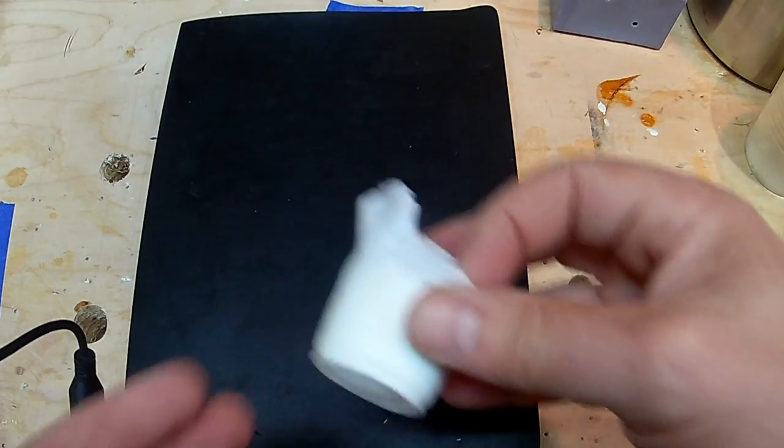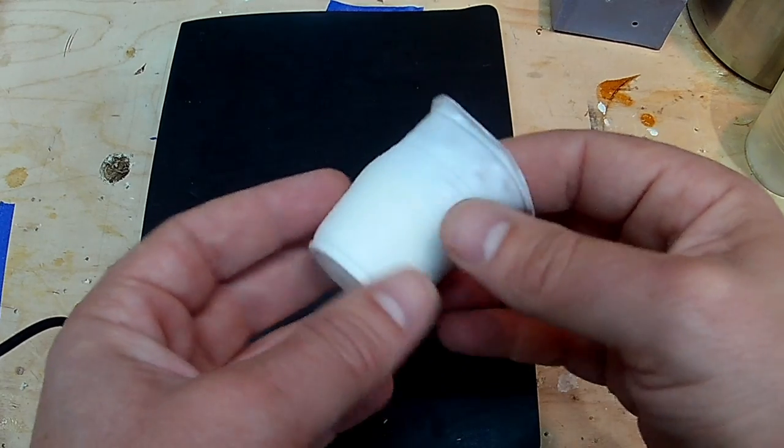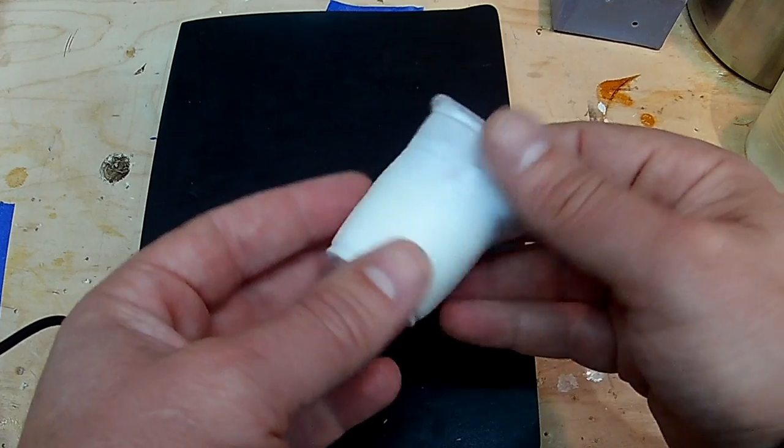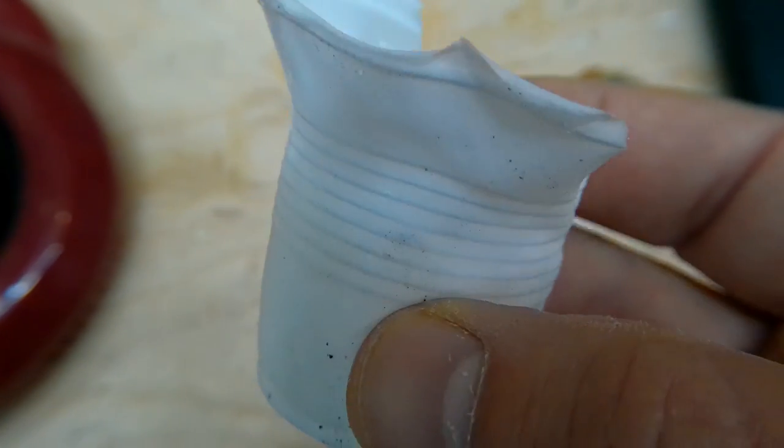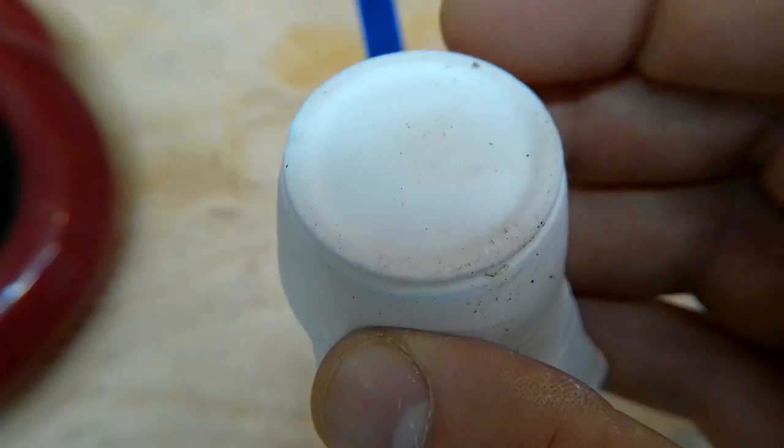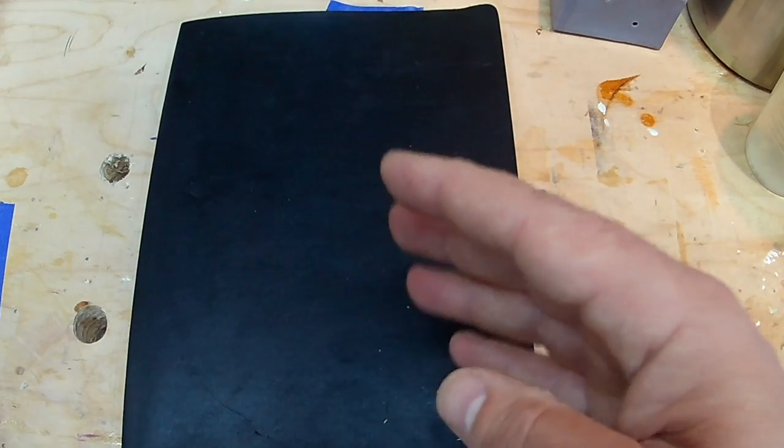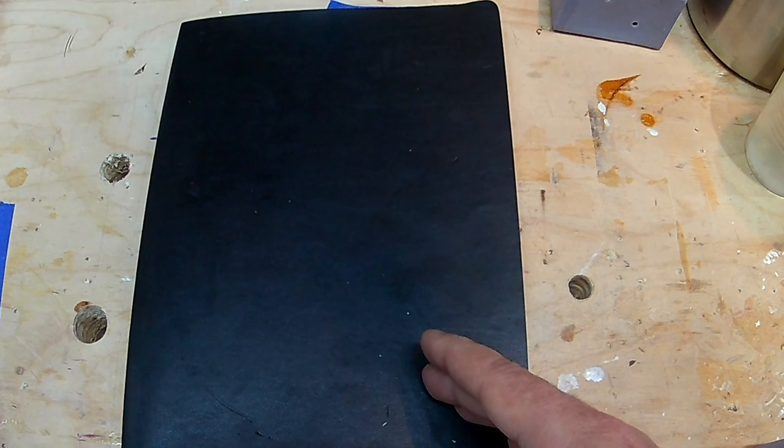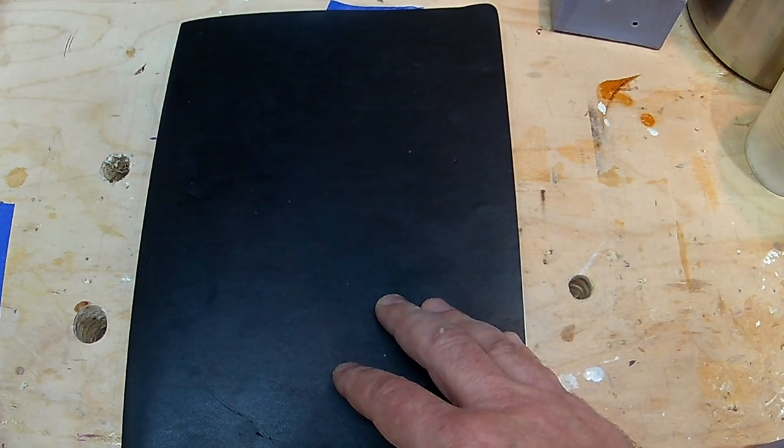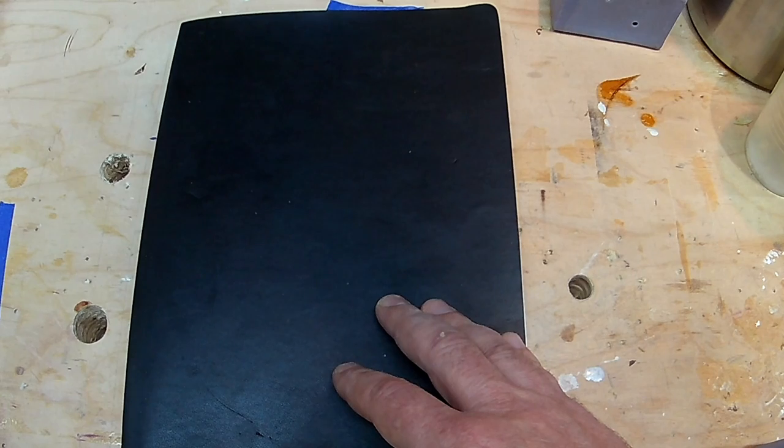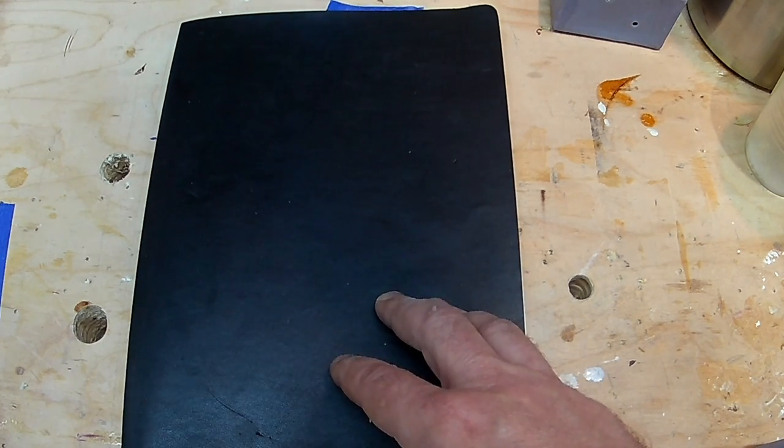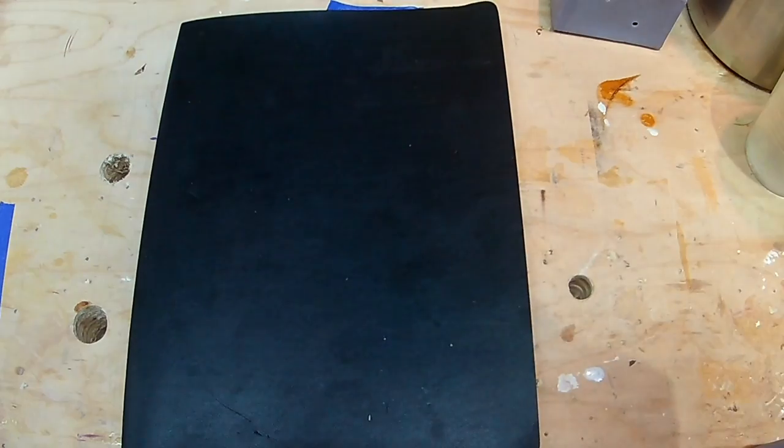And so, it's way too thick. And so, I said, okay, well, what if we thin it? And if you read the back of the tube, it says you can thin it with mineral spirits. Okay. And so, I tried that and what do you know, it works great. You can see here I mixed it with mineral spirits and I poured it into a little Dixie cup. And the result is you can see the detail is really good. Bring it over here under the macro lens. You can see just really nice detail. You can get the little recycling symbol on the bottom. It's got a bunch of dirt because it's on my bench. But it really came out very nicely.